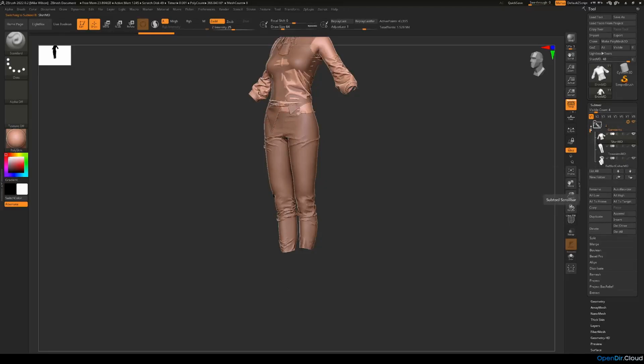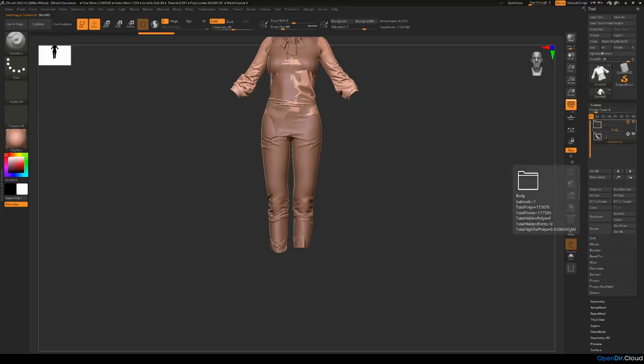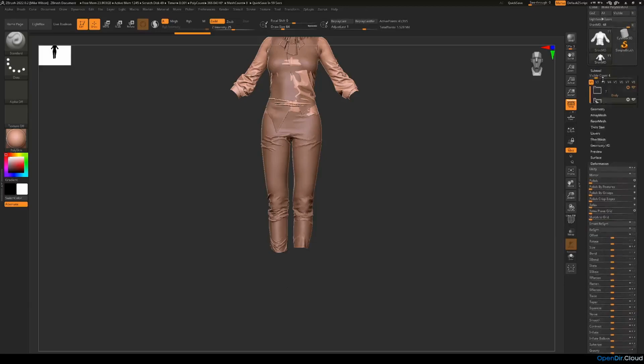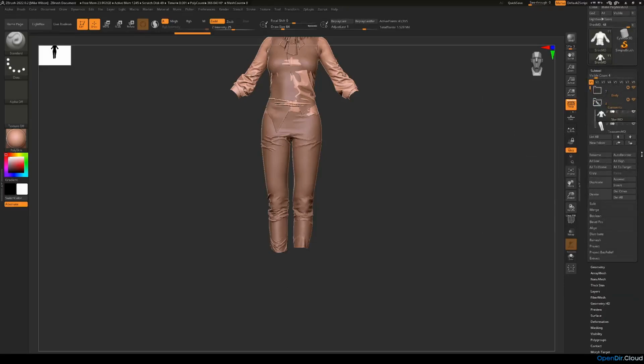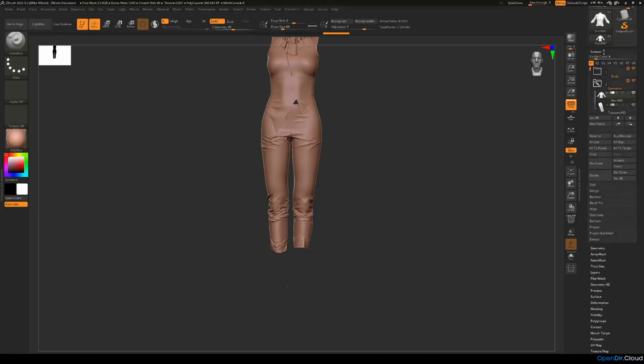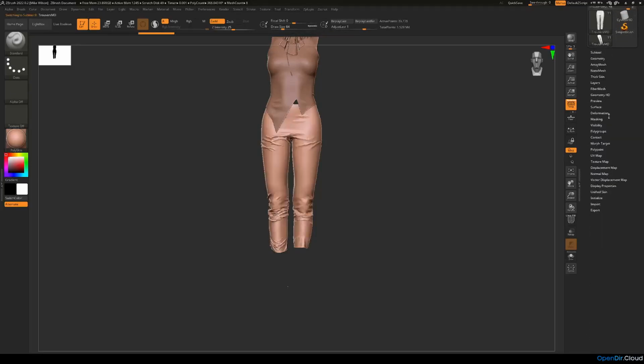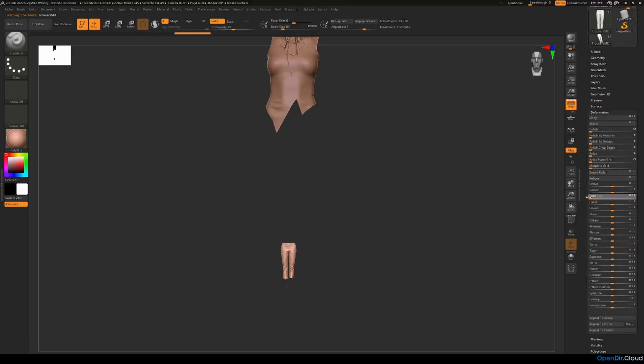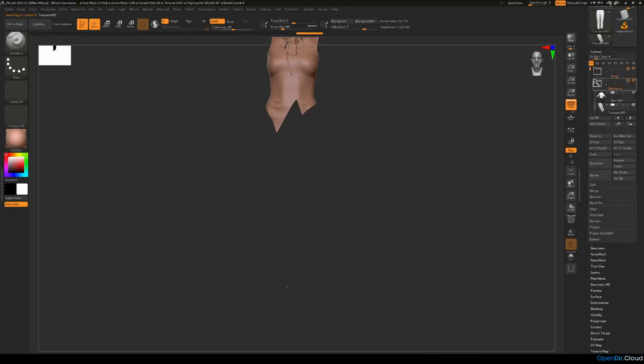We could click on the folder here to try and select all the garments, I believe. Once you've got the folder selected, we're going to have to do this one by one. We'll go to deformation and resize it once, twice, thrice, four times, five times, six times, seven times. I know this is really annoying, and I'm sure there's a better way of doing this, but we'll just do it this way for now. 3, 4, 5, 6, 7. Go to your next subtool.